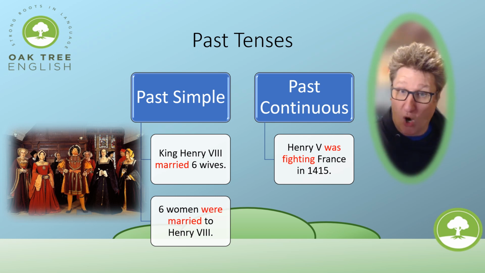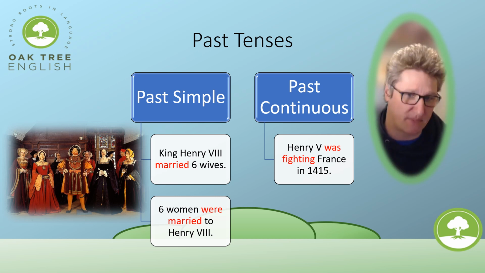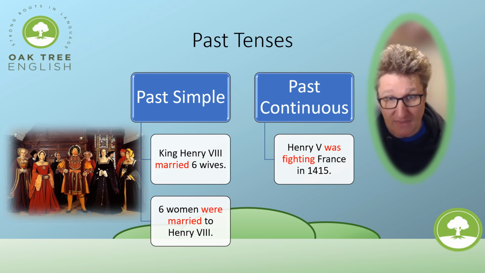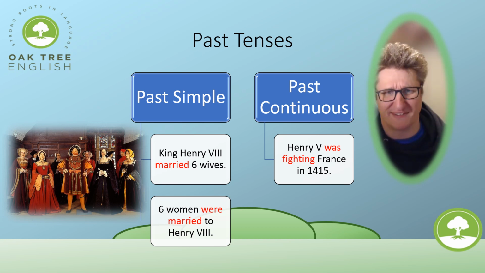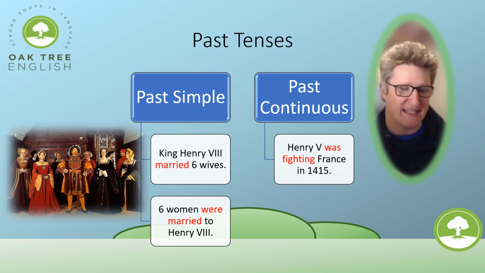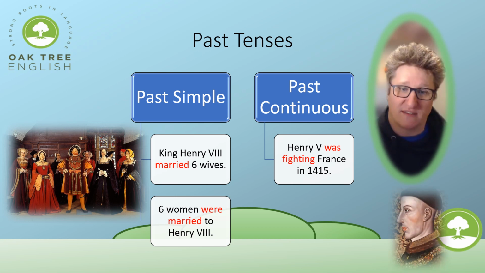Henry V was fighting. Was is the verb to be, but this time the auxiliary of the past; it is the continuous auxiliary, and it's followed by -ing, which is the present participle, not the gerund. That's a different thing, which is also spelled the same way with -ing. It gets very confusing. There's Henry V, by the way.